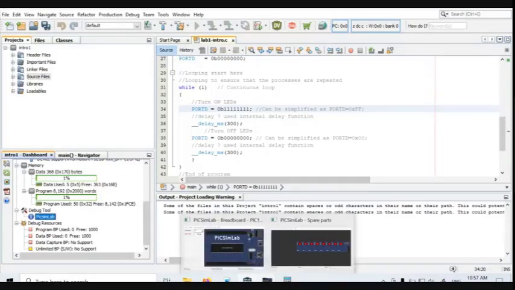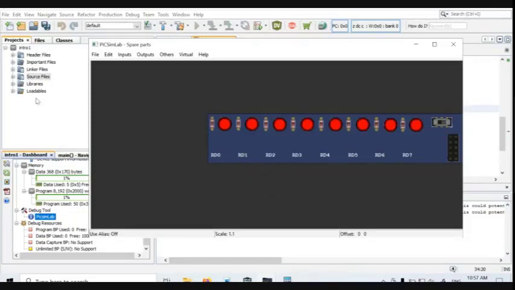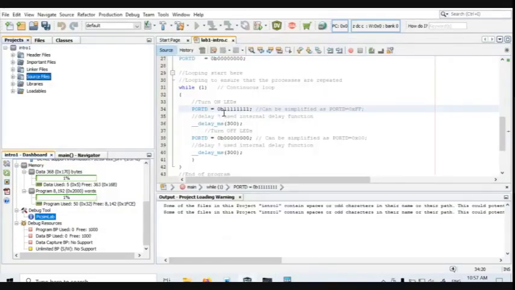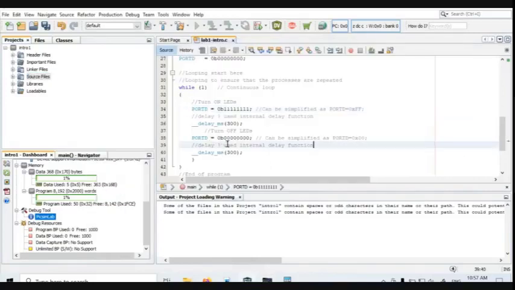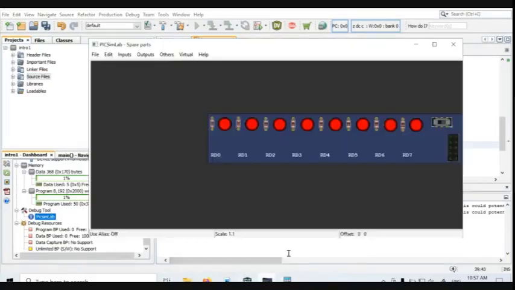This one I will explain later on, maybe next week. What is active high, what is active low? Right now we put everything high because whenever the value is 1, the LED will turn on. Whenever the value is 0, the LED will be turned off.